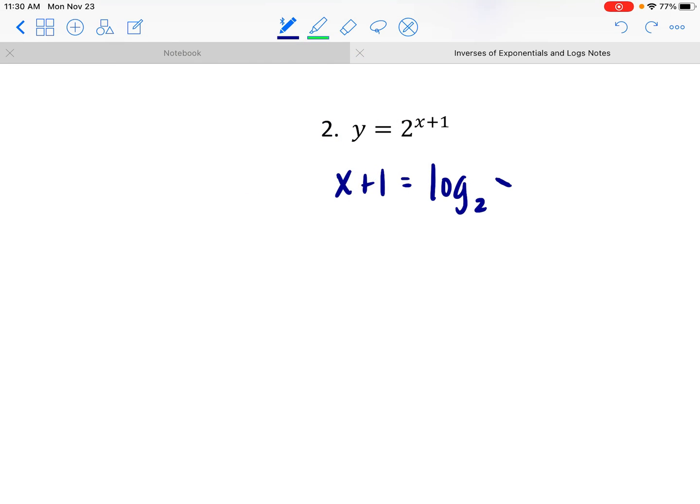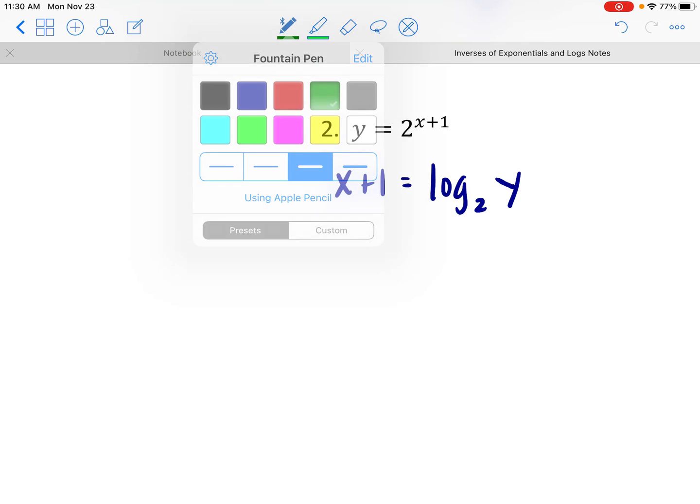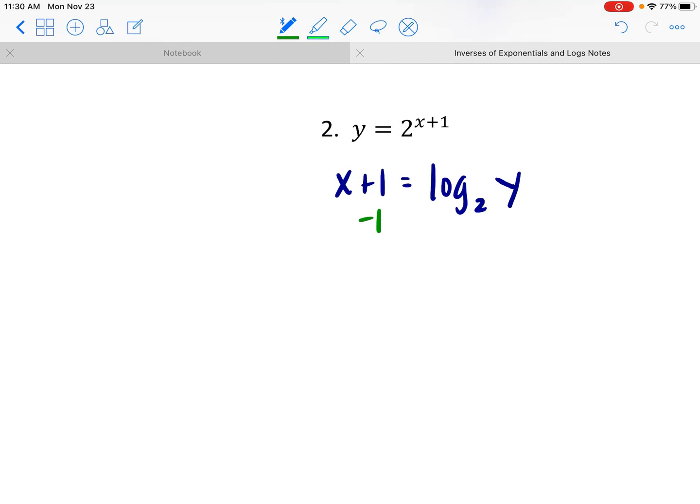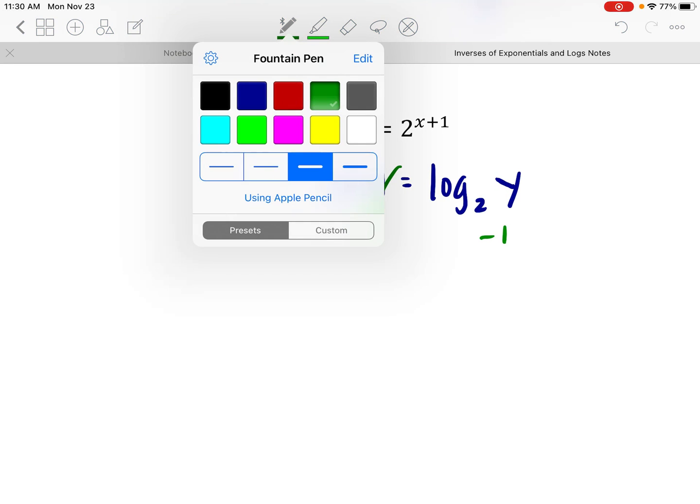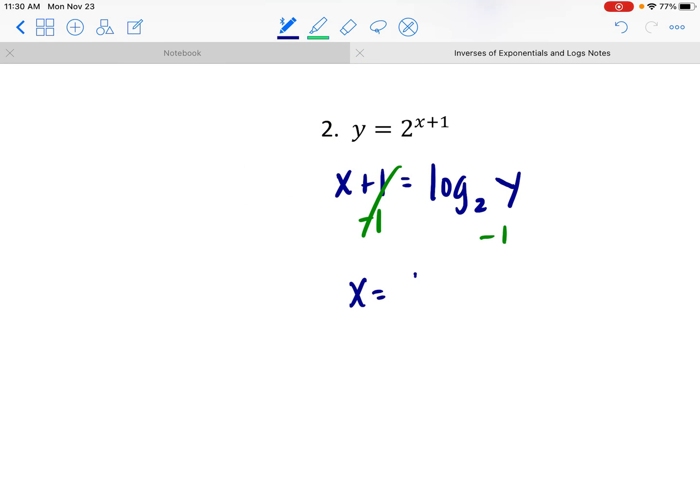But this one, we're not done solving for x. So when I want to solve for x, I put it in log form, but x isn't by itself on this one. So notice there's a plus 1 here I have to get rid of. So I want to subtract 1 from both sides. So then x is going to equal the log base 2 of y. And I want to make sure that minus 1 is after the function, and it's not with the y, that it's a shift down and not a shift to the right. Okay, so I'm going to keep that log base 2 of y in parentheses.